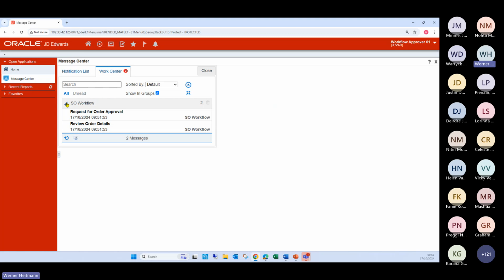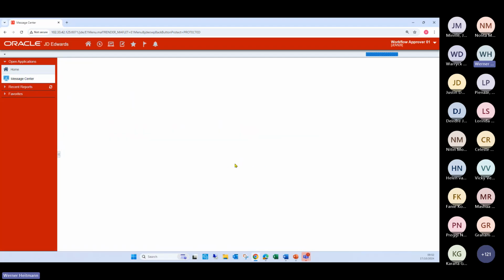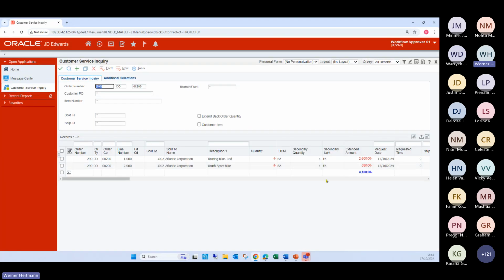And we've now got sales order workflow. And we've actually got 2 messages. From this message, we can now go into review the order detail. We've got this message just to give you an overview. And then we can go and link to the customer service inquiry and review the order.